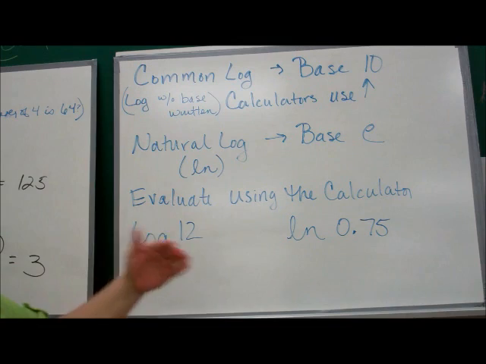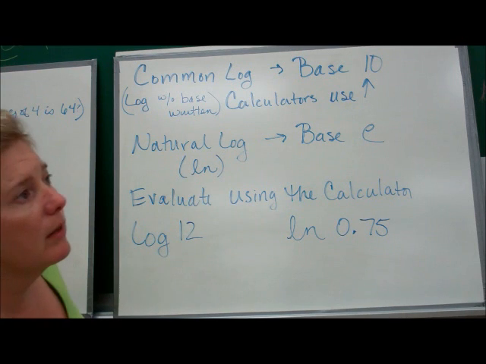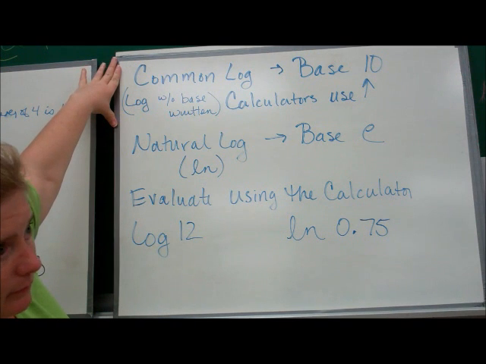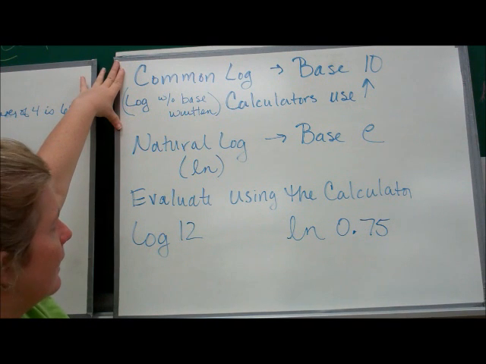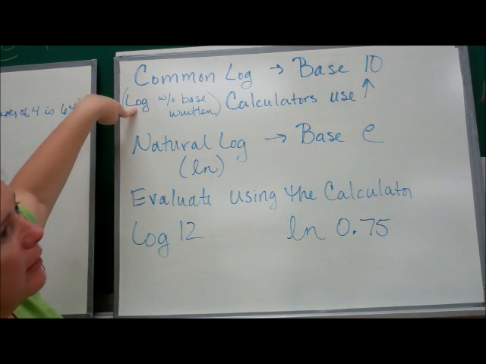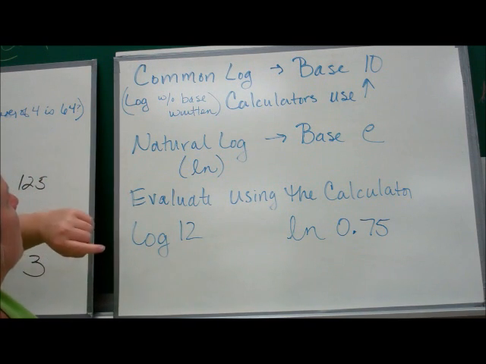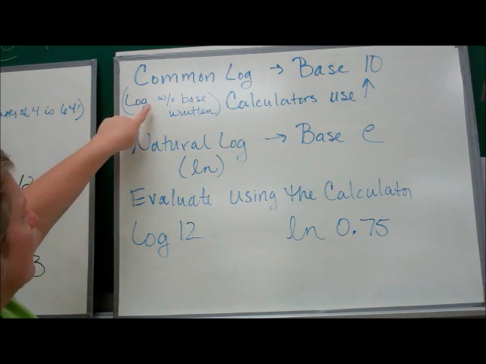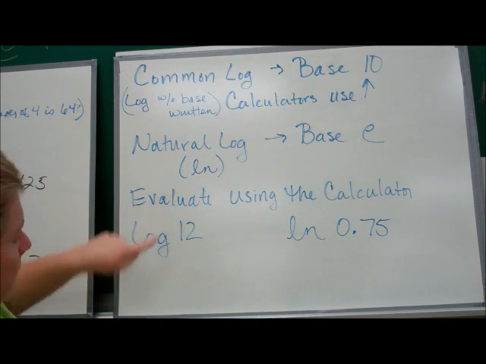Let's talk about the calculators. I know many of you in chemistry have used logs with calculating pH and whatnot. You use the calculator. A common log, that's what it's called, the common log is base 10. So the button on your calculator that says log is base 10, meaning 10 to what power is going to give me this number. And if you ever see it on paper where they don't put a little subscript showing you the base, then it is base 10.